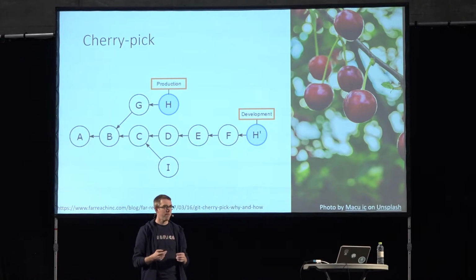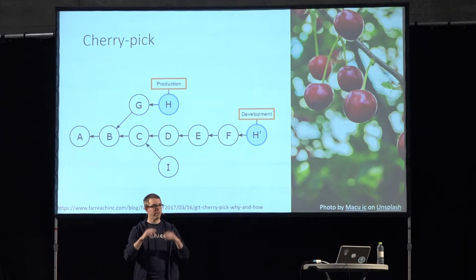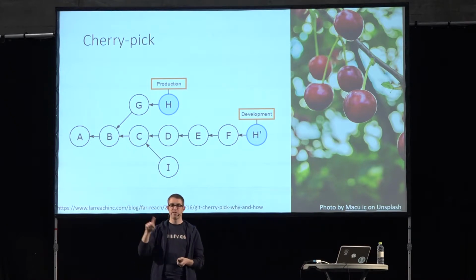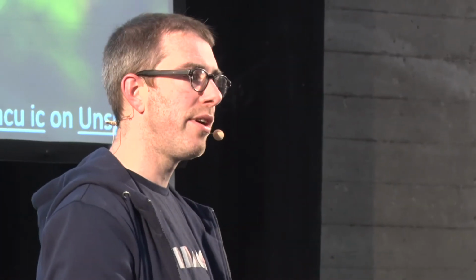And I've been using that a lot in the past when I was screwing things up and wanted to do something else. Then I created a new branch, went back, created a new branch, and started cherry picking from all the different branches where I knew I was trying out stuff. And then I had my final branch where I knew, this is what I need, and I could continue from there. So cherry picking is a very easy way to start off with doing more complex things in Git.